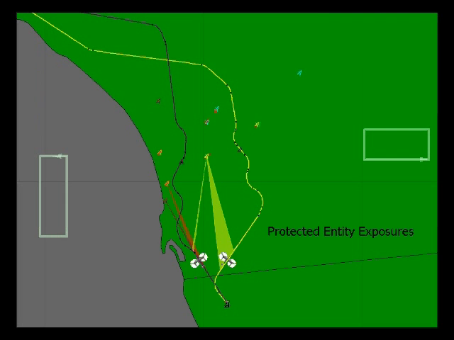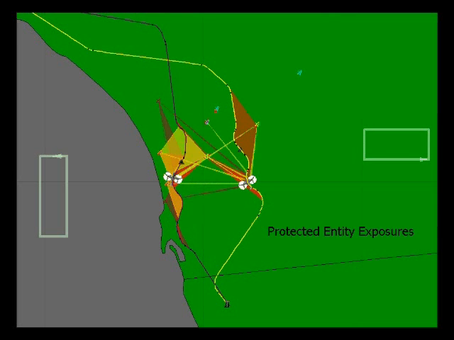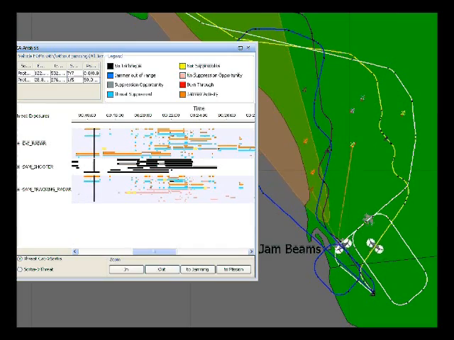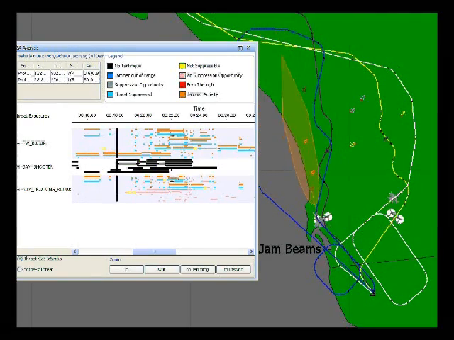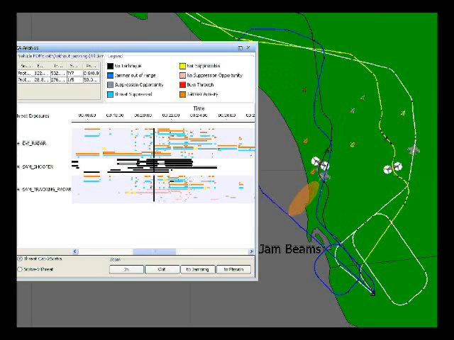The second use of STEAM is to generate jam plans. The software can analyze protected entity routes and radar geometries and generate a jam plan that makes good use of the power and techniques available on the EA platform. The STEAM software only adds jamming events when effective. For example, if the protected entity is not susceptible to a given threat, then there is no need to waste power jamming that threat system.